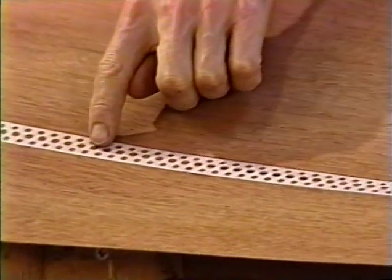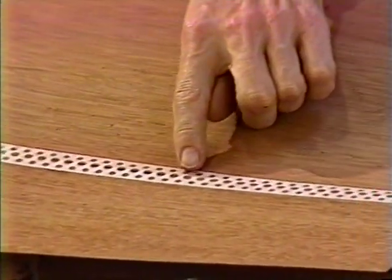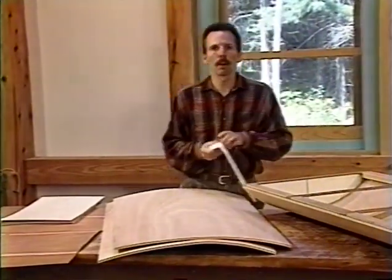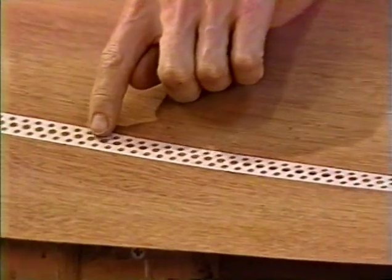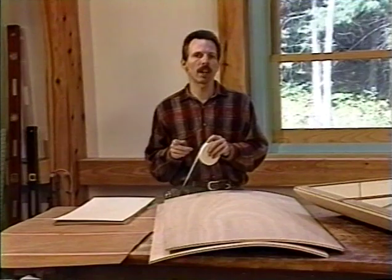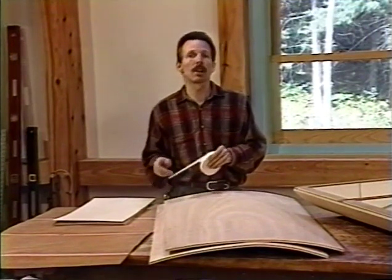Notice I'm leaving the veneer tape on the backer veneer and will sandwich it between the bending ply. This is a special veneer tape meant to go on the glue side of the veneer. As long as this center row of holes is directly over the veneer joint, it will work as well as veneer tape on the face side. I don't use this in all situations, but it does come in handy.